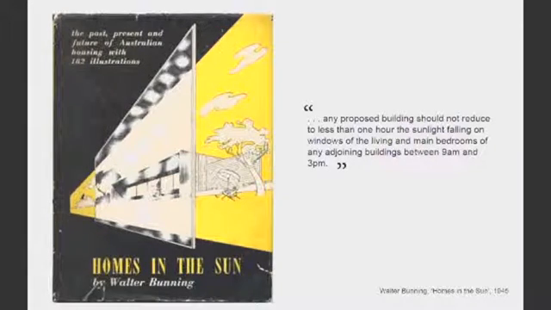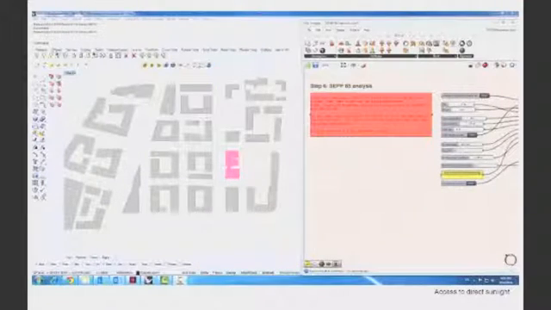But what we find, according to Steve King, who's one of the expert witnesses that many architects use when they go to the Planning Environment Court, is that this originated from a book published by Walter Bunning back in 1945, which talks about essentially the same thing. Residential design has come a long way since 1945, so it is a bit questionable about whether this is actually relevant to multi-residential buildings. But nevertheless, we pushed on.